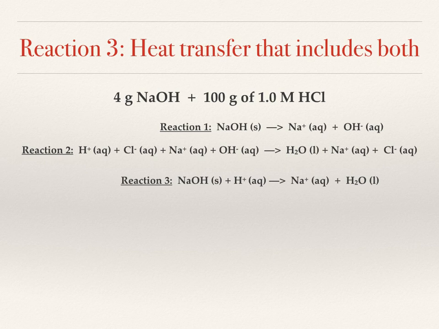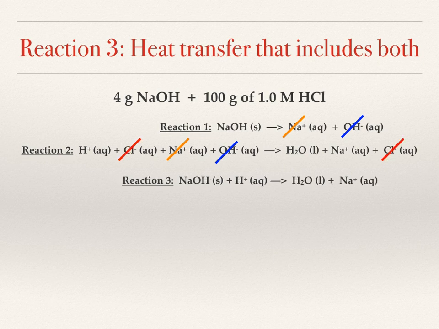So Hess's law says that we can have two reactions or more add up to another. Let's see how this works. If in reaction 1 and 2 we were to add those together, we'll see that algebraically we see the sodium ions on either side of the reaction. So algebraically they're going to cancel out. Same thing's going to happen with our hydroxide ions. We see those on both sides of the reaction. And then lastly, we see the chloride ions on both sides of the reactions. So those too are going to cross out.